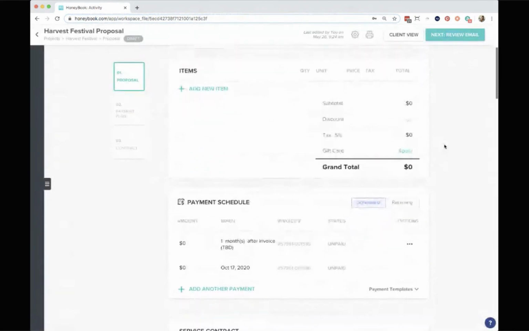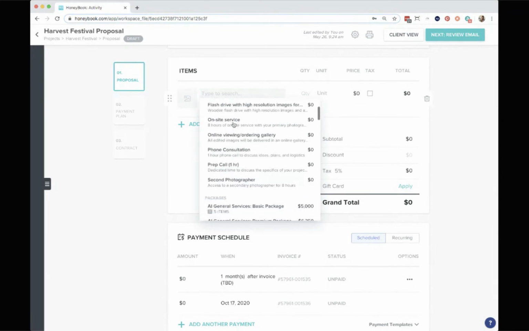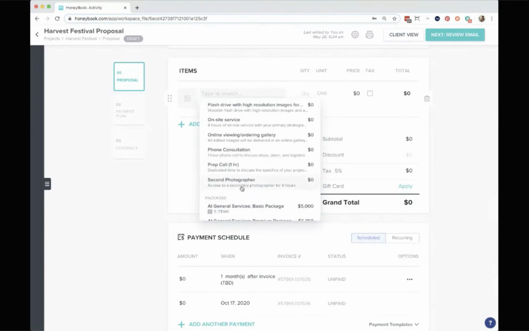Now you move on to essentially the invoice portion of this proposal. So this is where you're going to add the items and services you're charging for and build out your payment schedule for them. So I'm going to add a couple things here. All I do, as you might imagine, is click Add New Item to get that process started. Now, when I click that, if you've been using HoneyBook for a bit, you'll see a few things. First of all, you'll see this frequent list. These are services or items that you have used frequently in the past, so you're kind of best of, so I can really quickly draw from that if I'd like.